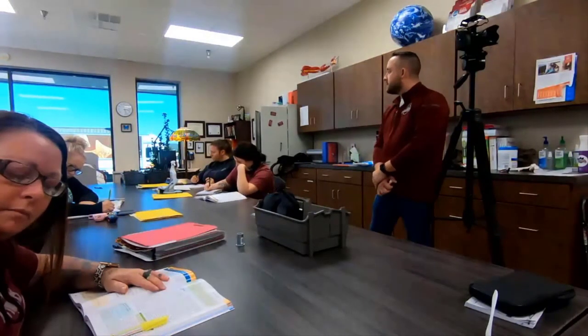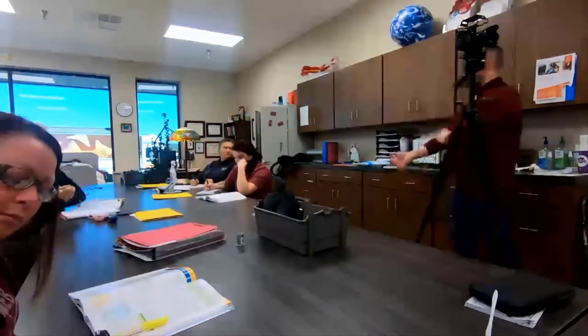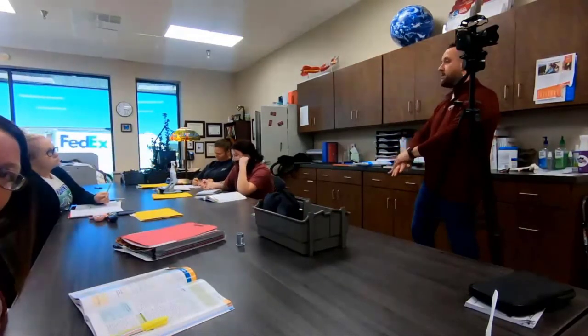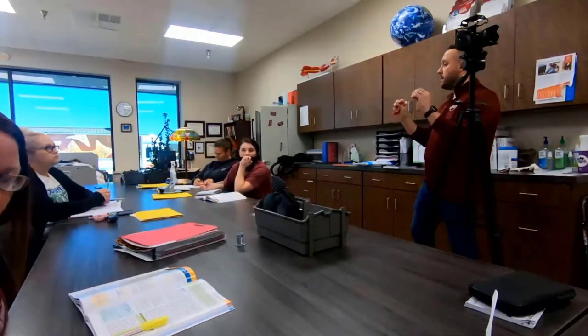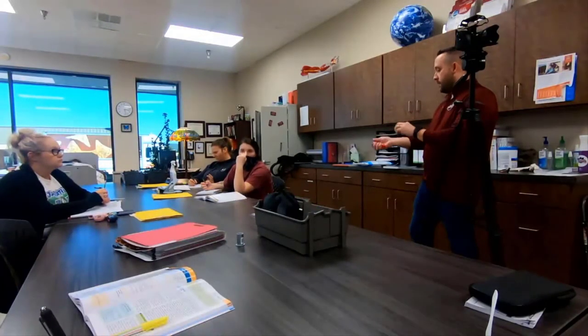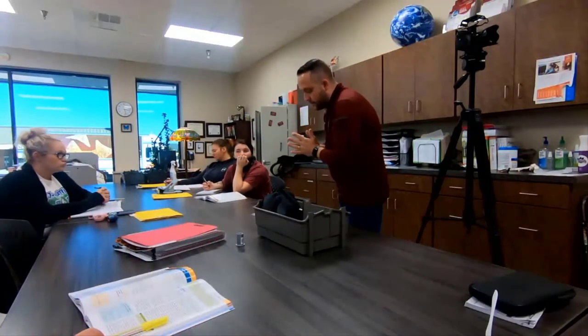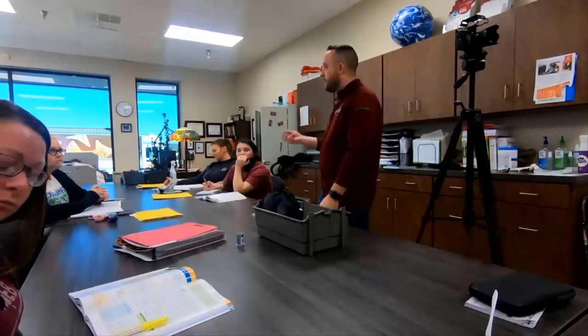In addition to serving as a substitute for venipuncture, capillary blood gas determination can be an alternative to arterial blood gas collection. Arterial blood gas samples come from an artery, which carries more risk — arteries supply blood to downstream tissues, so if one is damaged or infected, everything below it is affected. Phlebotomists can draw arterial blood gases with proper training, usually from the radial artery. Respiratory therapists also perform this procedure.